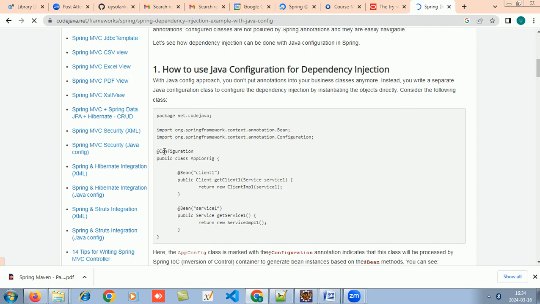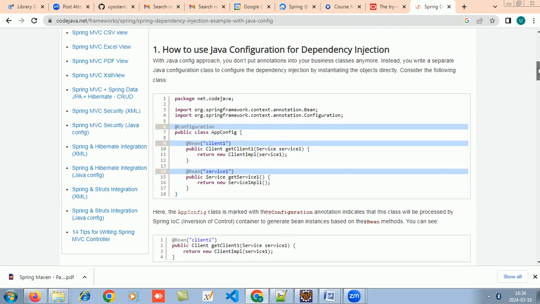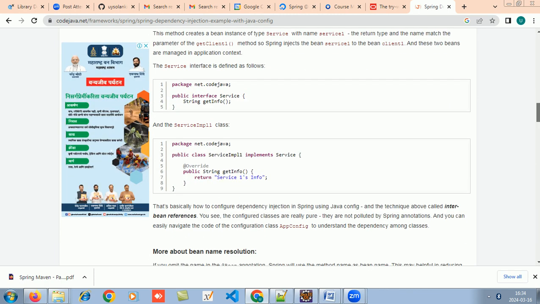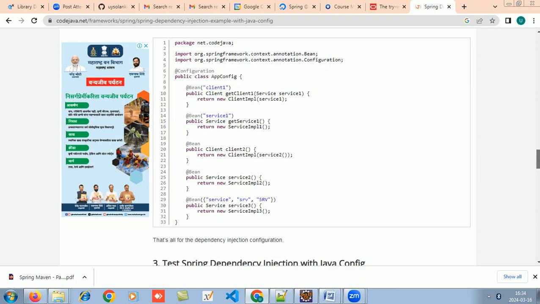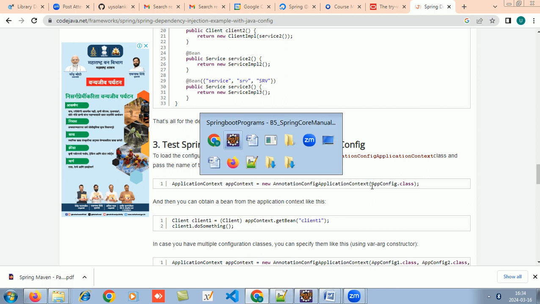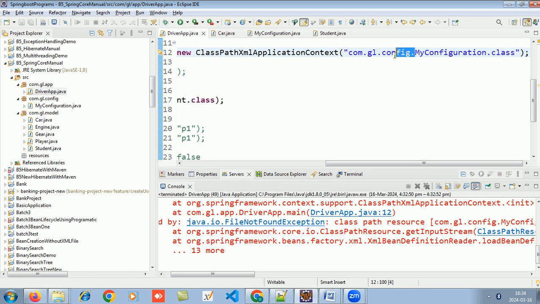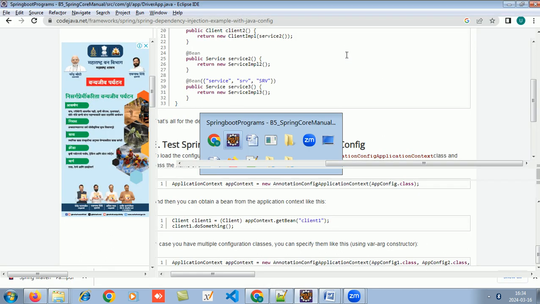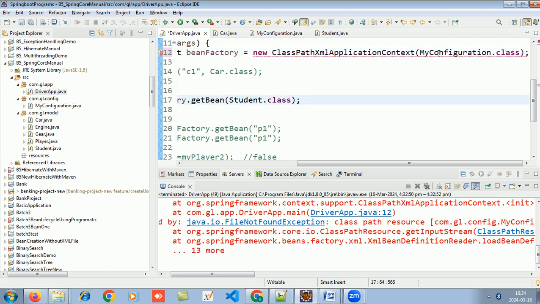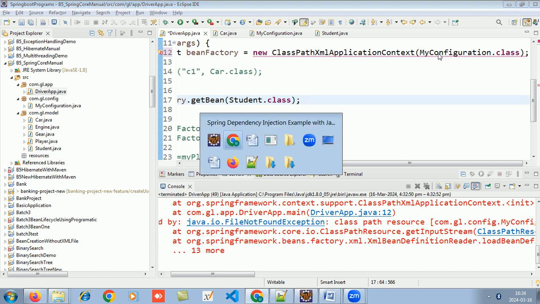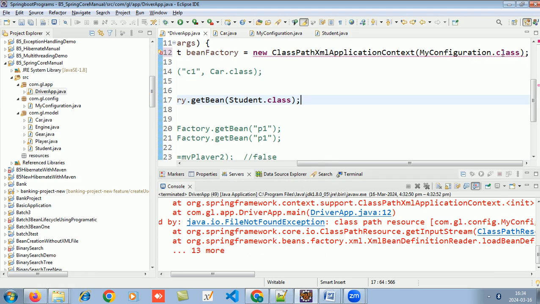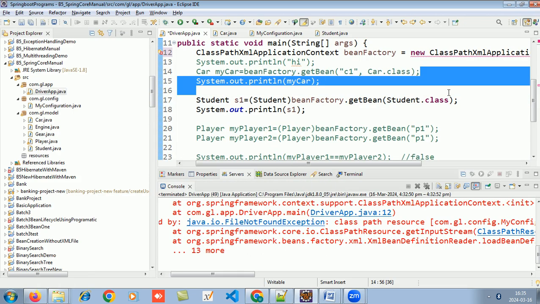So we have an @Configuration. My driver app. Okay, just the name of that class, AppConfig.class. As we are in a different package, is it in double quotes? Not in double quotes. See, your application context takes AppConfig.class. That's what we are doing, and then where is my configuration?